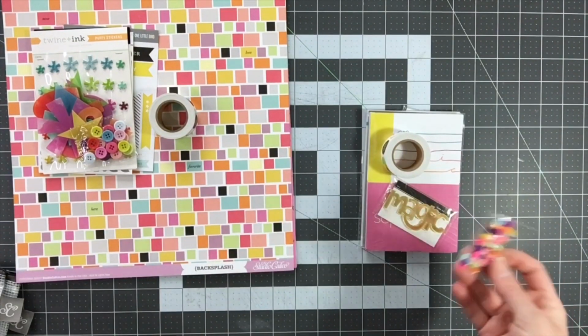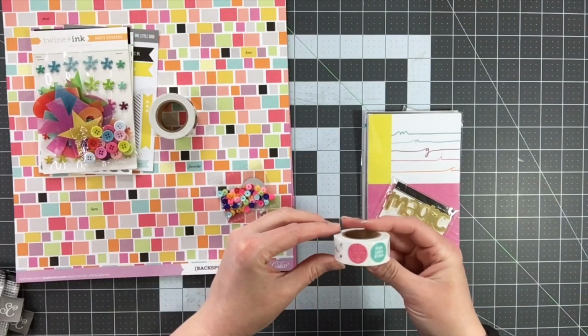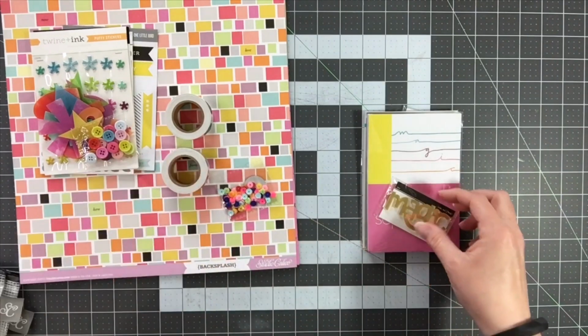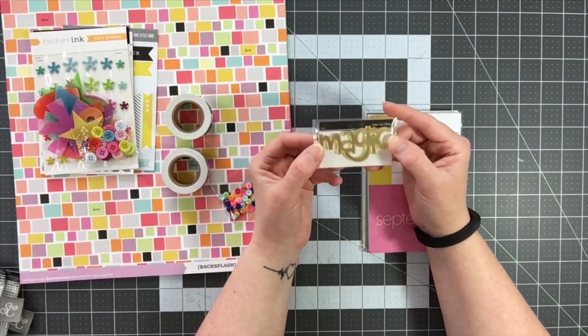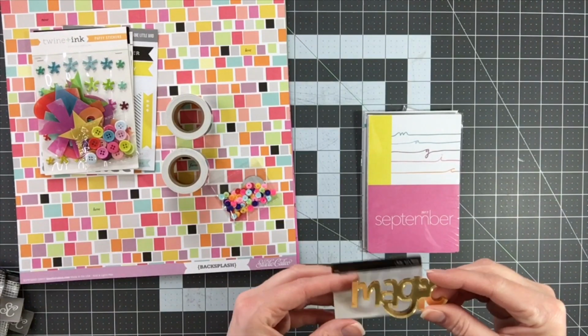Alright, so there are a couple of things. Oh, this is fun. Some really bright sequins. That goes really well. Same thing, but different designs. Yes, these are different designs. Kind of fun. That's a whole lot of circle stickers. We've got acrylic magic. That kind of goes with that gold and pink paper. This is a super colorful kit, by the way.